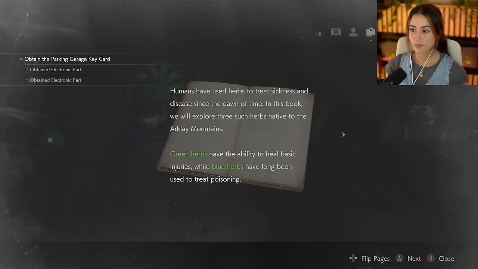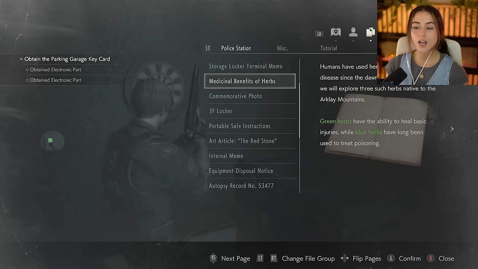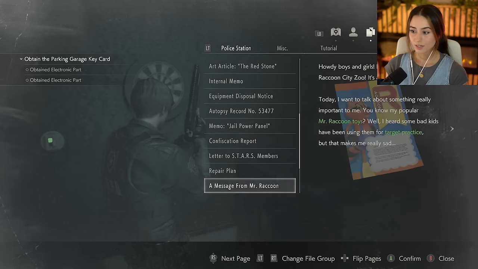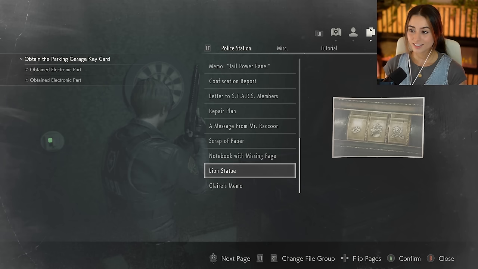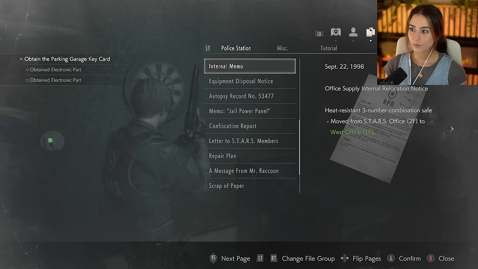So green herbs have the best ability, blue herbs. Oh, what was I looking at? No, there was something. I'm sorry, gunpowders. Not those. Gunpowders. I can't believe all of that worked out. Oh, man. Let's see. Claire's notebook page missing scrap. Where are you at, though?